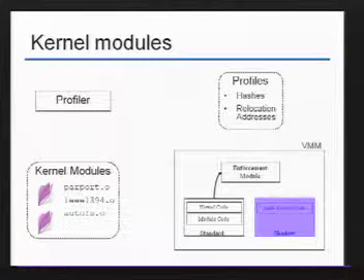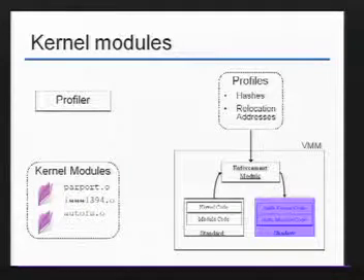The enforcement module will intercede. He'll read a copy of that kernel module as well as the profile, and then he'll do the hash, taking into account the relocation addresses. If they match, then he'll copy that code into the shadow memory, and everything will be able to run as you would expect. So at this point, we have a system constructed that can prevent rootkit kernel injection and can handle valid kernel modules.